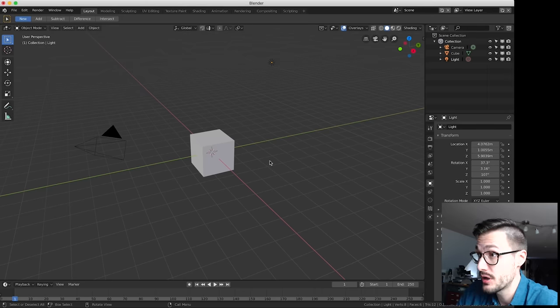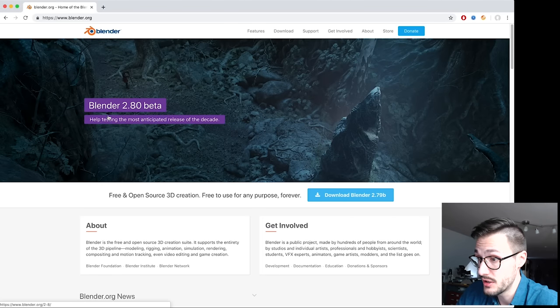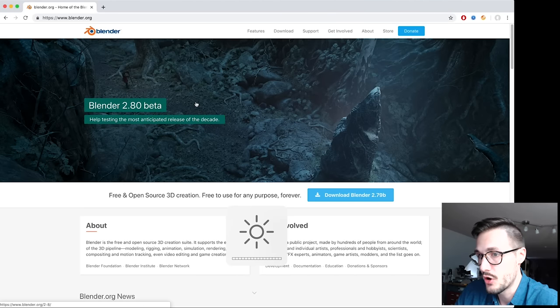I'm actually using Blender 2.8, which is still in beta, but if you go to the website, you can see, you can download it right here. The official build is still 2.79, but I find 2.8 is a lot more easy to work with, so I really suggest using this, or at least getting used to it from the very get-go. It sometimes crashes, but just save often, and I never really had problems with it. So go with 2.8 is my suggestion.